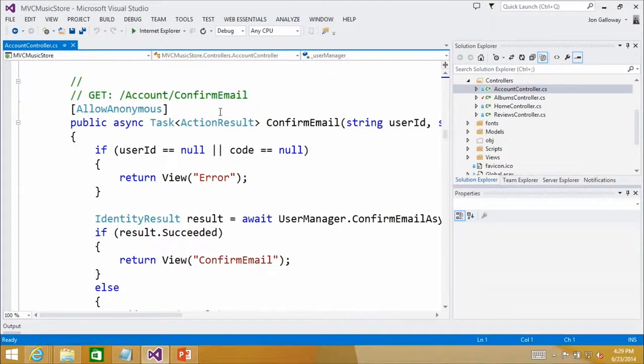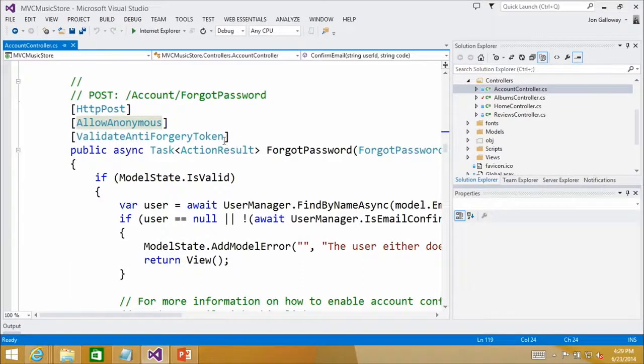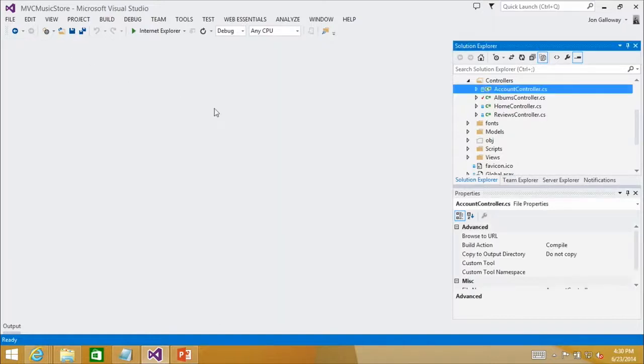It does. And things like getting a confirmation email, let's make that allowed anonymous. But other things, we're going to validate anti-forgery tokens. If you don't know what every line of code in here does, that's okay. But don't throw it out and write your own. If you don't understand what this is doing, it's like you must be as tall as this sign to attack the city.